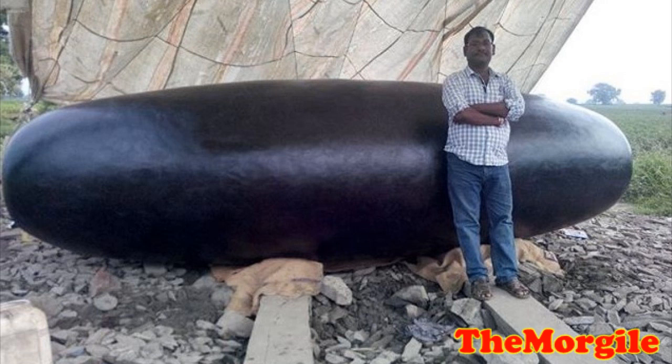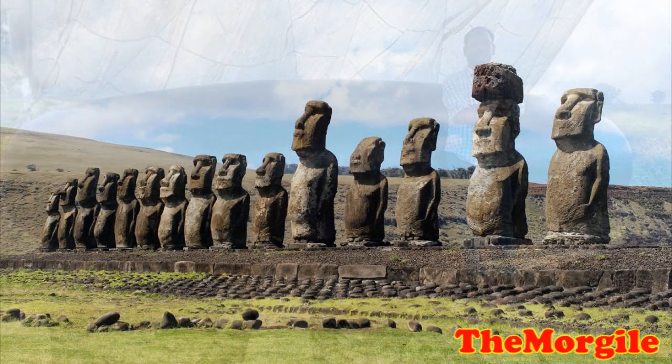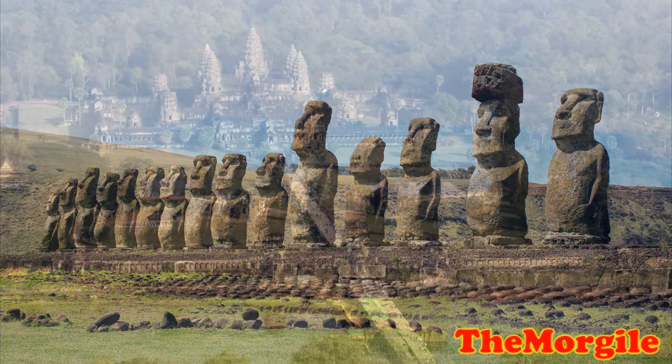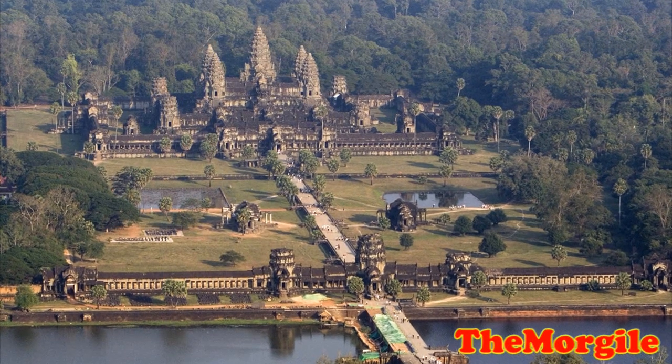So, of course, there are massive, unexplainable, monolithic stone sites all over the world, which are unceremoniously attributed to some local, often primitive culture who, in their records, claim that they have no idea who built these sites. It's just the historians who claim that they built the sites, unbeknownst to the people who have no idea who built it, right? So, oftentimes, cultures who didn't even have the wheel are credited with building things like the Egyptian pyramids, right? Mind-boggling sites like Easter Island were seemingly abandoned by whomever erected the Moai statues at some great expense and effort. Sites like Angkor Wat were evidently evacuated by the pre-Cambodian civilization who built it.